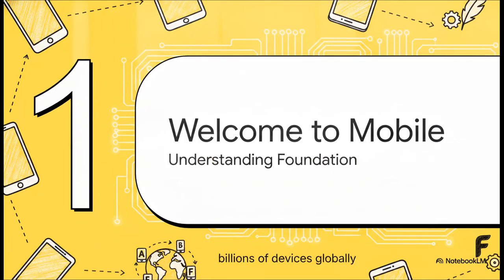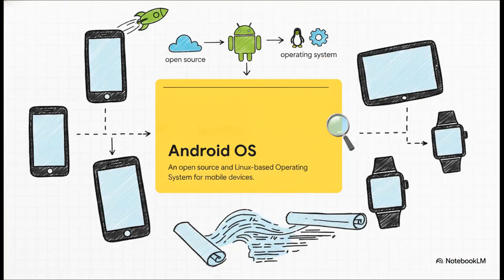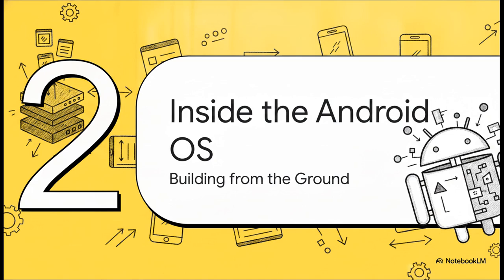All right, part 1. Welcome to mobile programming, understanding the foundation. To start off, we really need to grasp the platform that literally powers billions of devices globally. Before we write a single line of code, we have to recognize what makes Android so incredibly powerful. Originally a small startup, and now championed by Google, Android is actually built on a Linux kernel. This open-source approach is a real game-changer. It offers a unified canvas, which means you can build apps that run flawlessly across thousands of different hardware setups. Pretty wild, right?